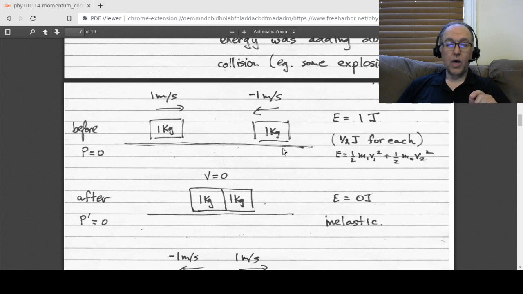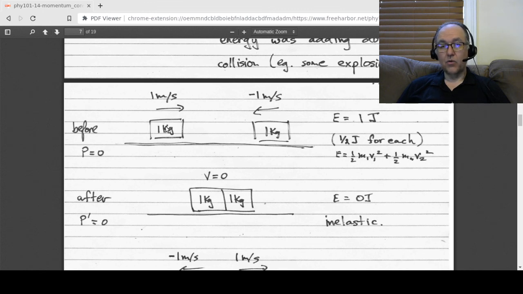When we did conservation of energy, we were usually just thinking about one roller coaster car going downhill. But here we have two objects, and they both have kinetic energy, because this mass has kinetic energy and this other mass has kinetic energy. Both masses are moving, so both of them have kinetic energy. There's no potential energy here, okay? They're not going uphill or downhill. Everything's on a flat surface, and there's no springs or anything like that.